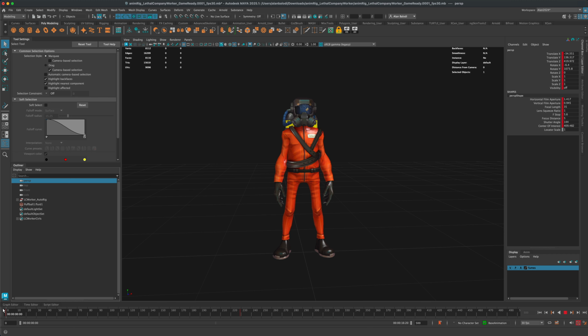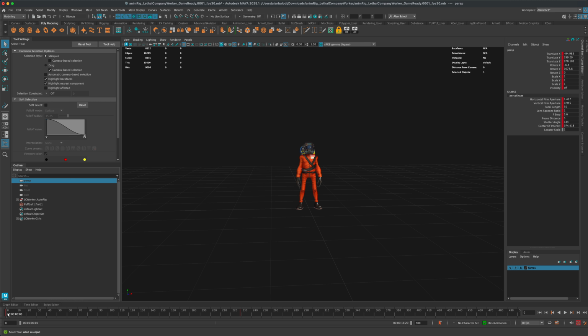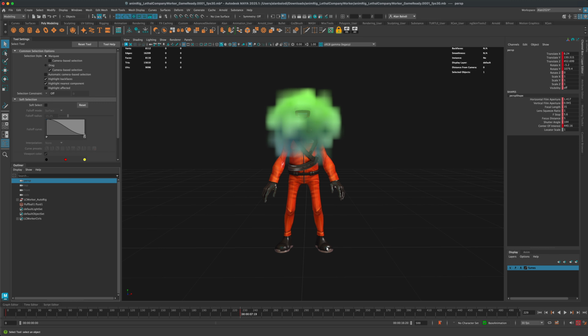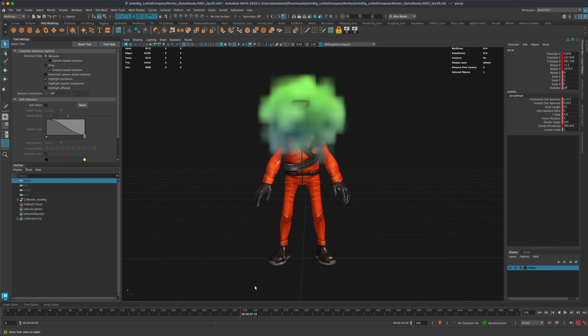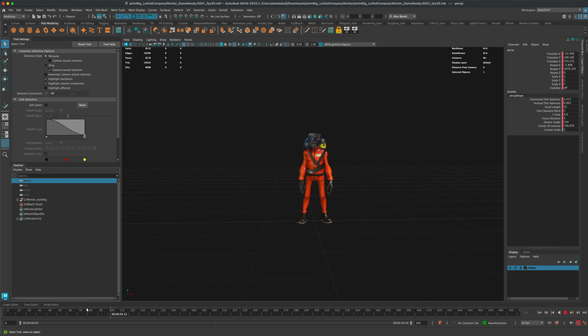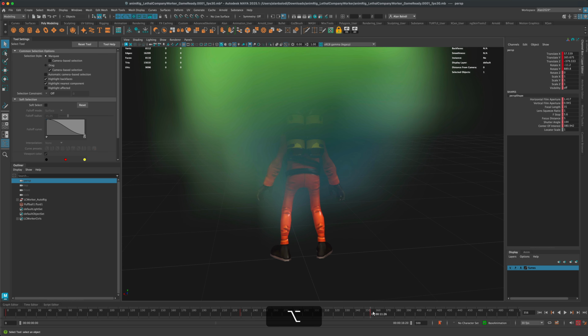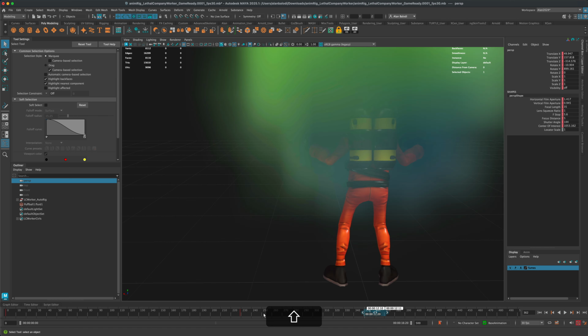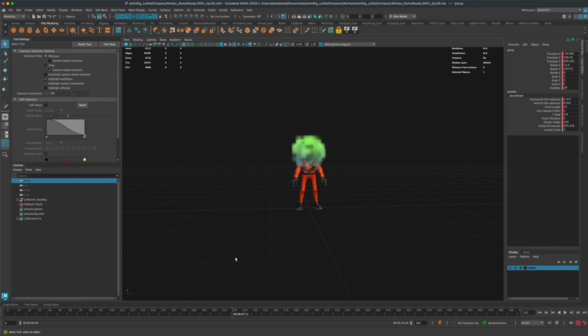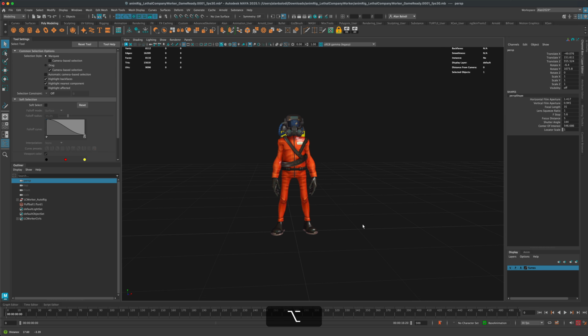So no matter what I do, because this toggle is on, as I move my camera, it's going to be animated. So let's say I want to have him zoomed out at first, and then on this frame, let's say I want to zoom in. By just zooming in, automatically you can see the keys are set. So now my camera is being animated, and I can go to the back of the character, and now it's moving around. So all of that is important to understand, and you can use that to your advantage. I'm going to go back to 0. I actually don't really want an animated camera, but I just wanted to show you that. So keep that in mind.